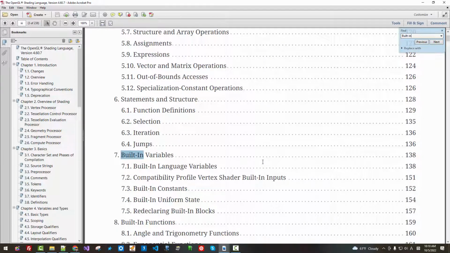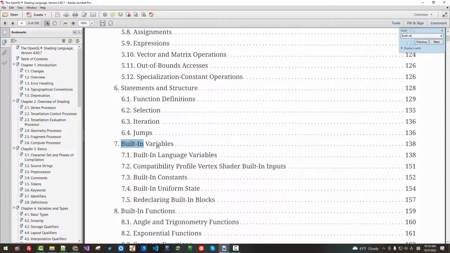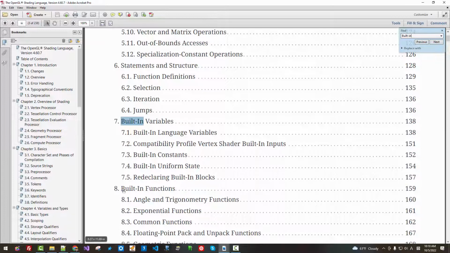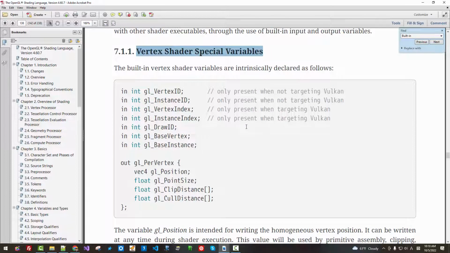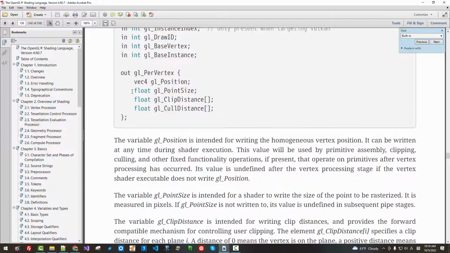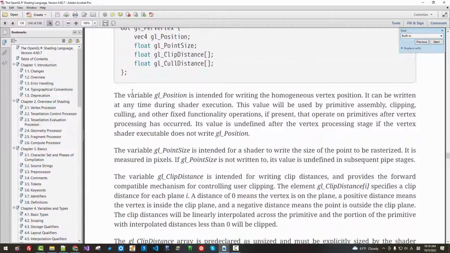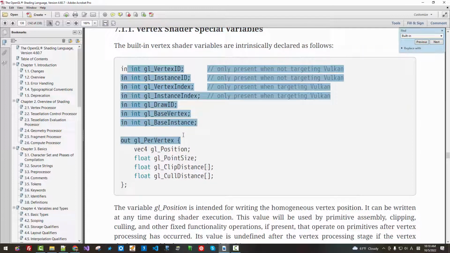Then you can find in Chapter 7 built-in variables, in Chapter 8 built-in functions, for example, built-in language variables. This is Vertex shader special variables, built-in variables. This documentation gives all the details about these built-in variables.